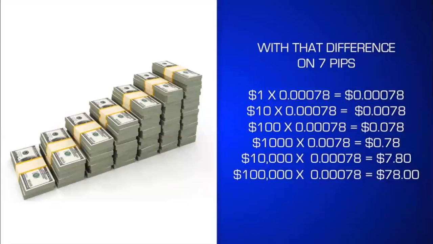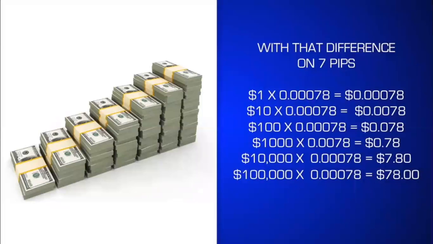Looking at that difference of 7 pips, how much money would you actually have to come to the market with in order for it to be worth something? So let's say you invested $1 into the Forex market. On $1 and you gained 7 pips, you would get 0.000078 cents. It's really nothing. If you invest $10 of your own money into the market, you get 0.00078 cents, okay? And then what if you come with $100? All right, finally you're in the race. You've just made almost 8 cents in the market. If you invest 100 of your dollars, you just had a return of about 8 cents.